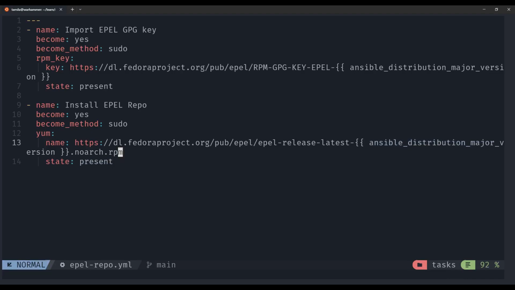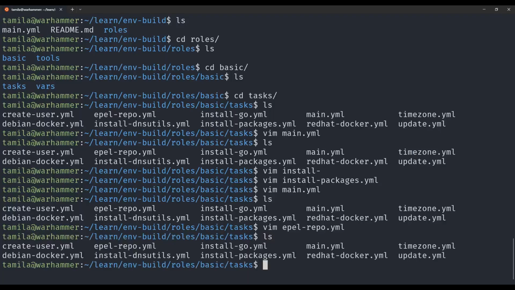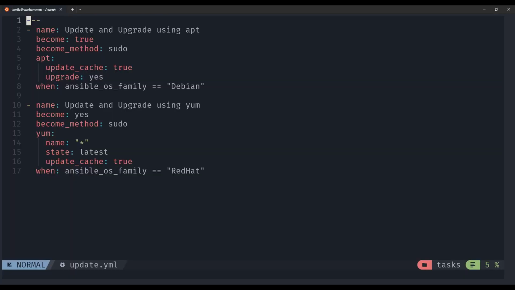Let's move on to the next file. The next file will be update.yml. As you can see, there are two tasks. One is for Debian based distros and another one is for Red Hat based distros. So as usual it's got a name, this statement to become root, and then to become root using the sudo method.